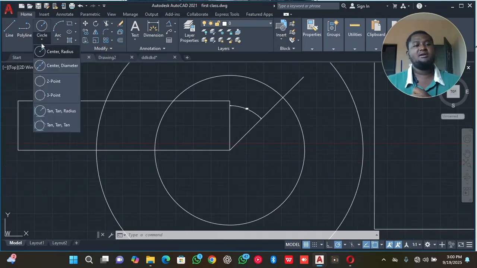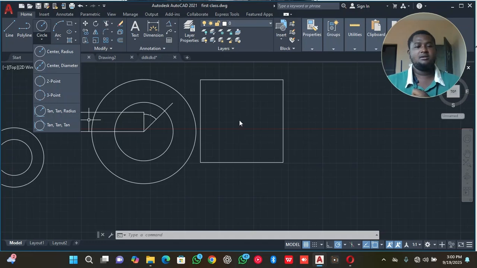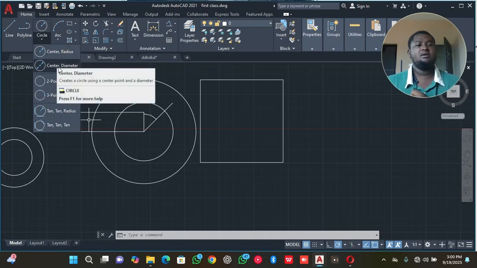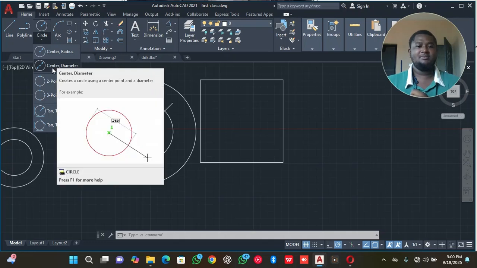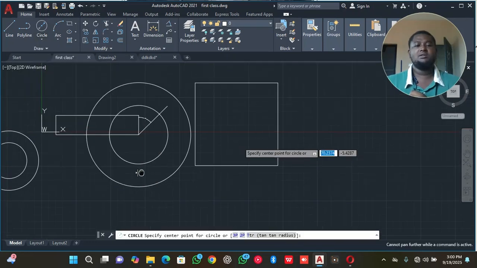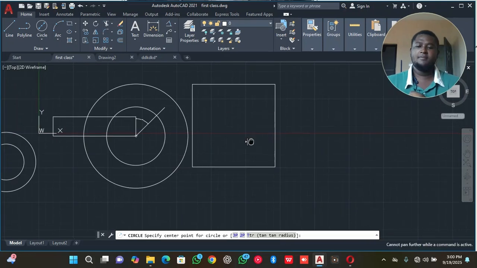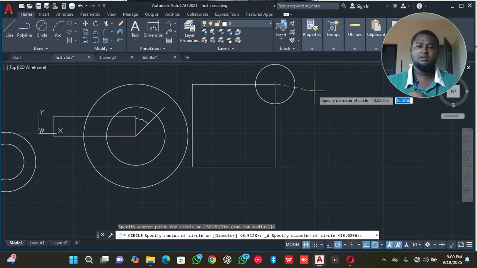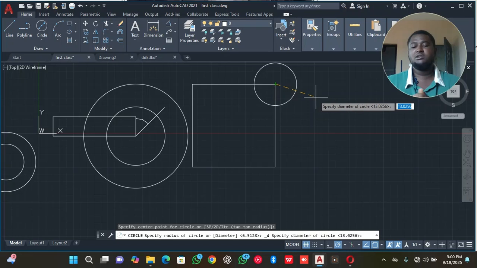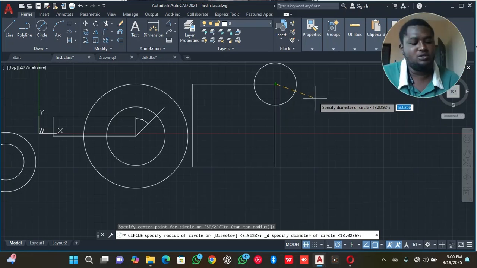Now back to the several types of circle. The first one we clicked was center radius. The second one now is center diameter. That means when you click on it and want to type the size, normally it will be the radius.